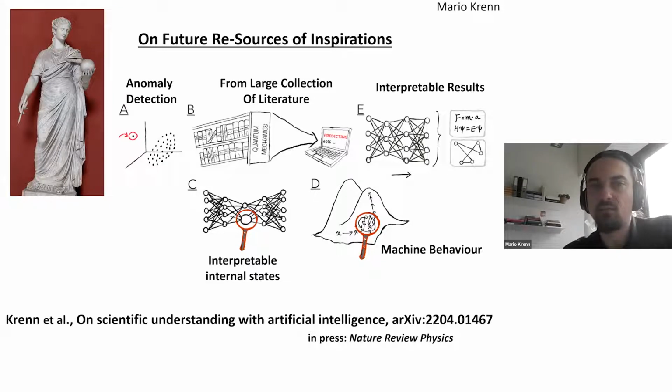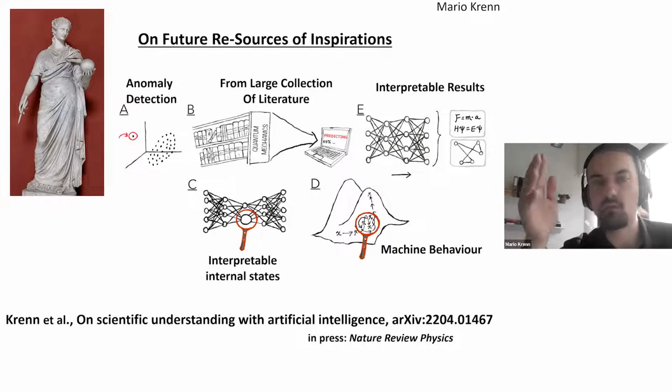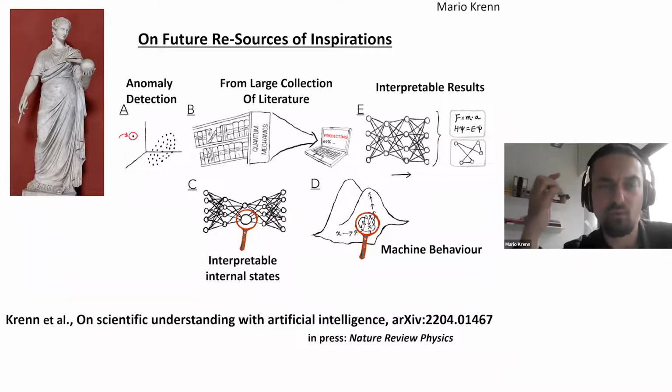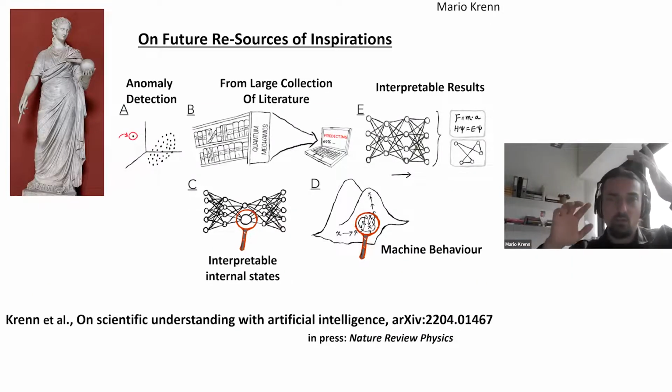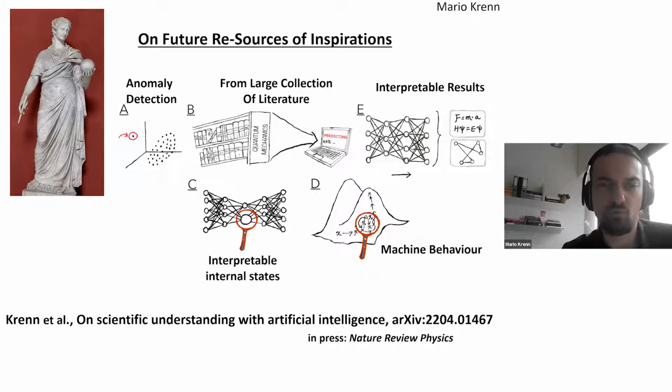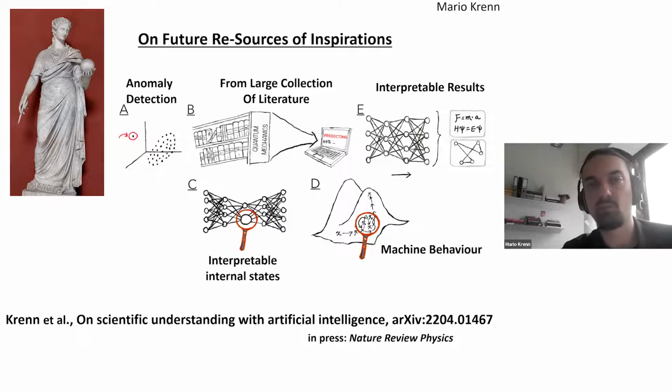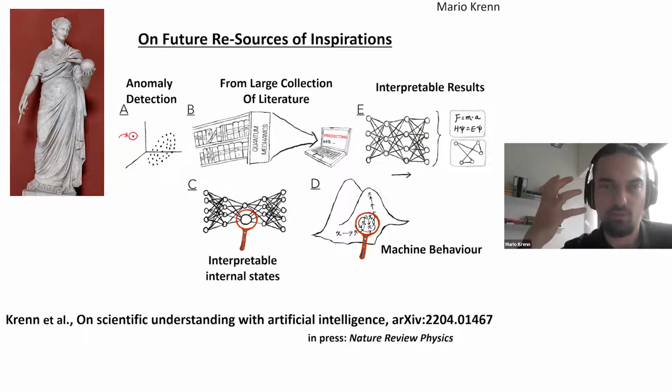Another way is to have models that have a very interpretable output. So where you don't look into the models themselves, but the model itself gives you output that are equations, for instance, and there's some work on this in the field of symbolic regression, where you have a huge complex data structure, and you can boil it down to simpler equations. Or, for instance, some graph representations I've shown in the first part, which are directly interpretable, where you can directly understand the results.